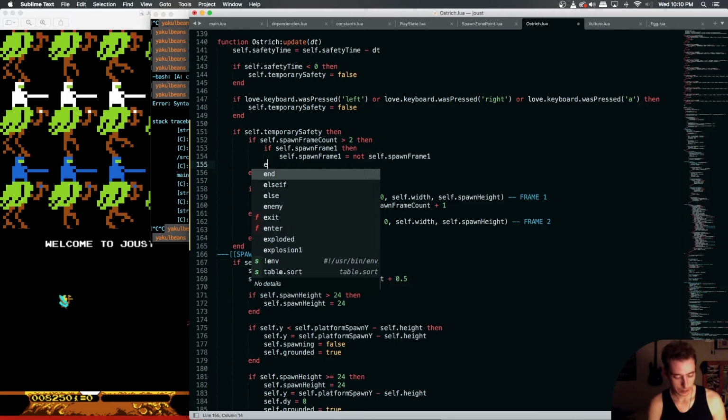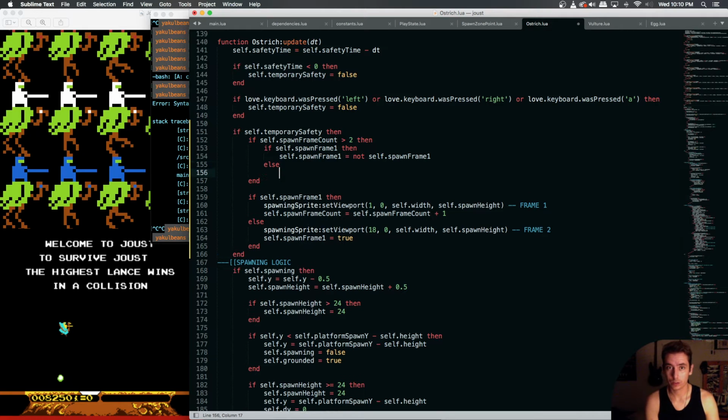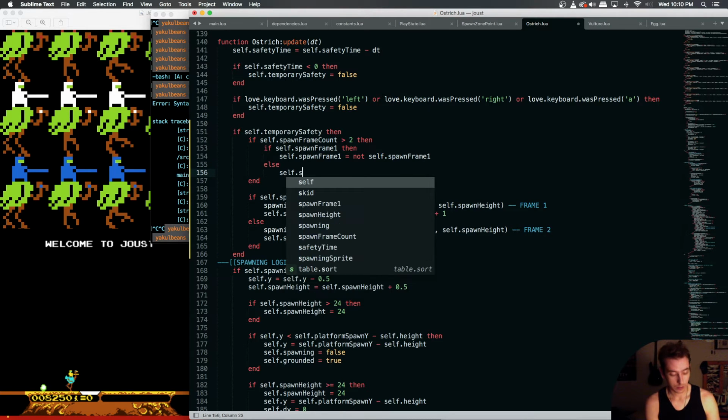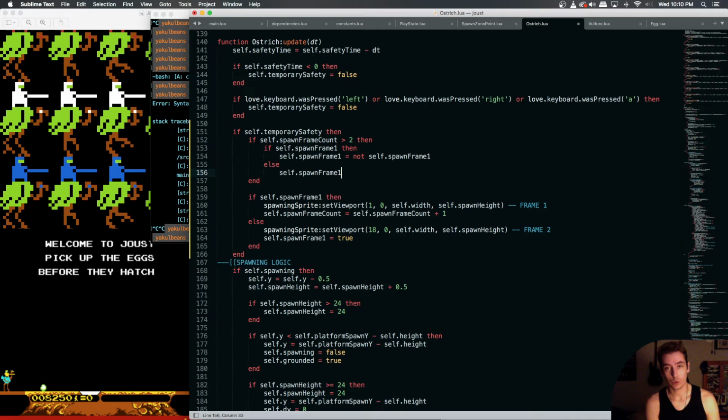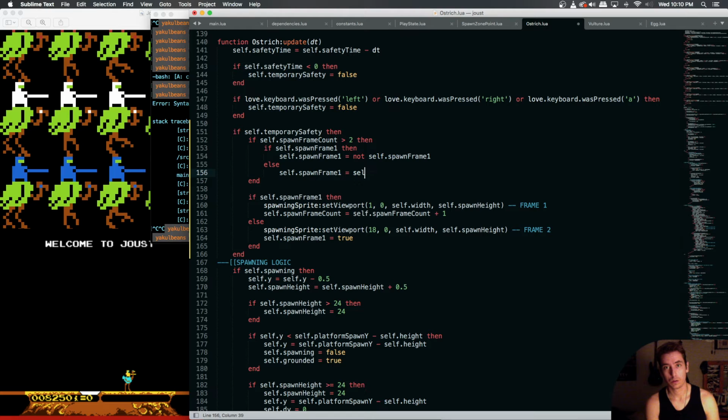But otherwise, if our spawn frame count is greater than 2 and our spawn frame 1 is false, then we need to assign our spawn frame 1 to be equal to, how do we do that?